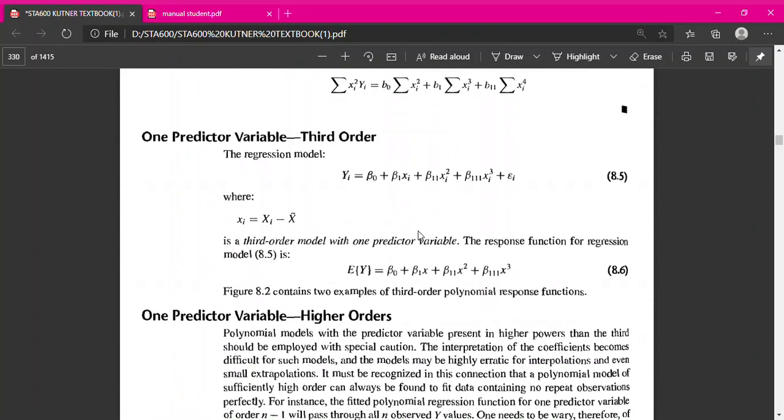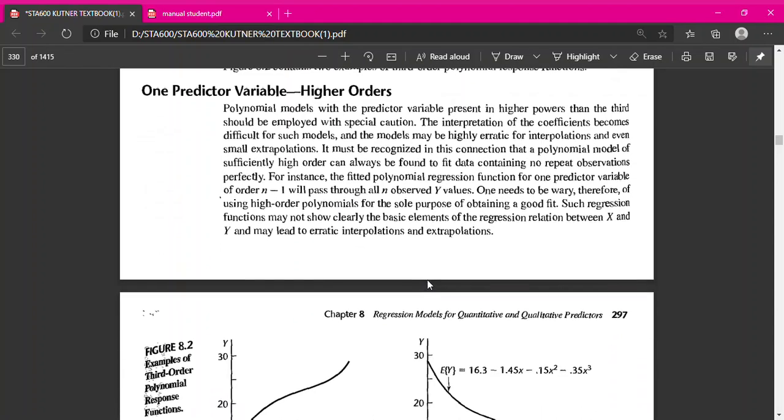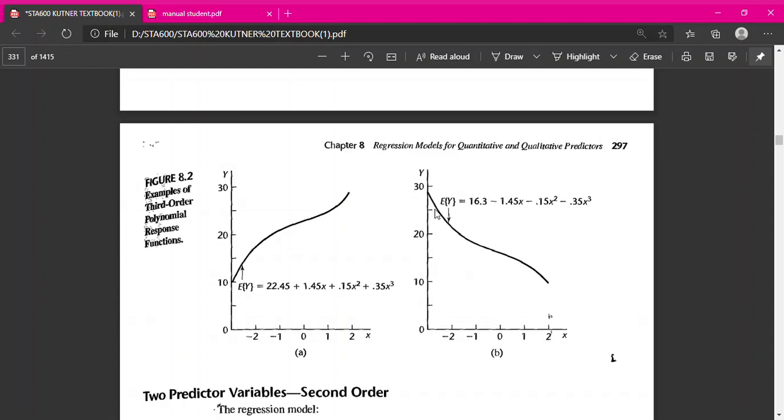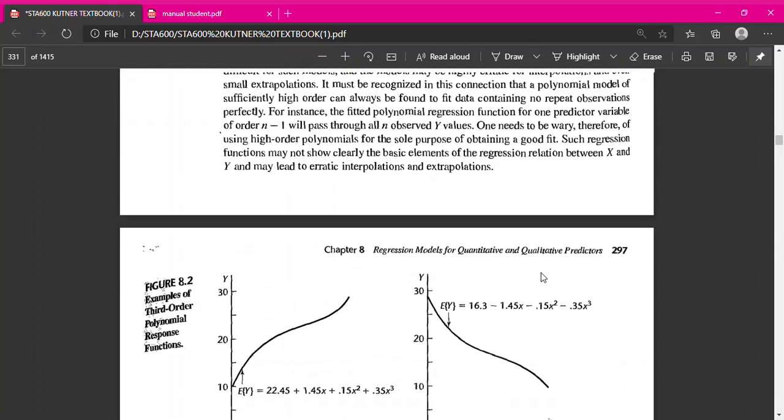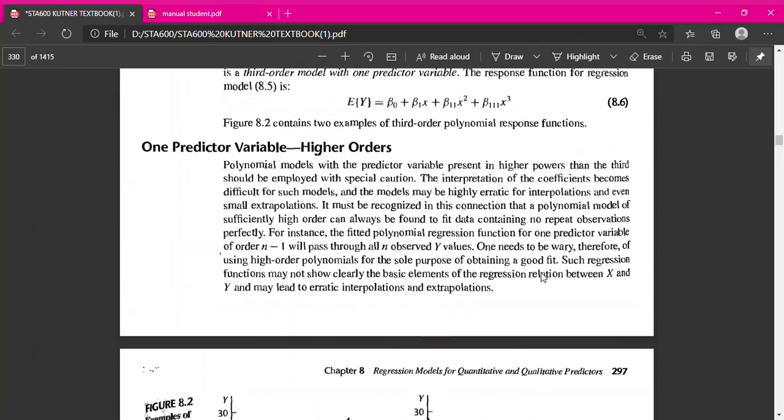And then if we have one predictor variable with a third order model, means that variable yang kita add tu adalah dia punya power, ordernya kuasa 3. Alright, kat sini ada kuasa 3. Higher orders maksudnya more than quadratic. Okay, ini adalah contoh kalau we have the higher order.